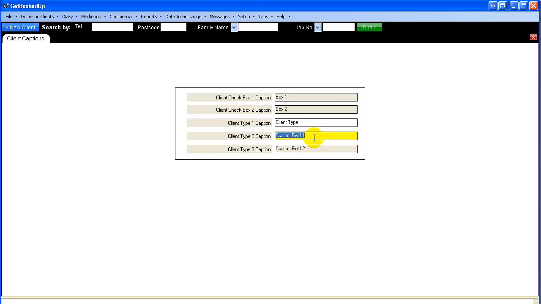So if, as we've just changed those to the grades A, B, C, you could change this to grade. And then when you go through into the client's record, you'll see that that's updated in the client's system there, and that will now say grade alongside where you get the chance to choose A, B or C. Okay, so that's it. That's the pick list that you need to update in the Professional Plus Edition and the client captions that go along with those.